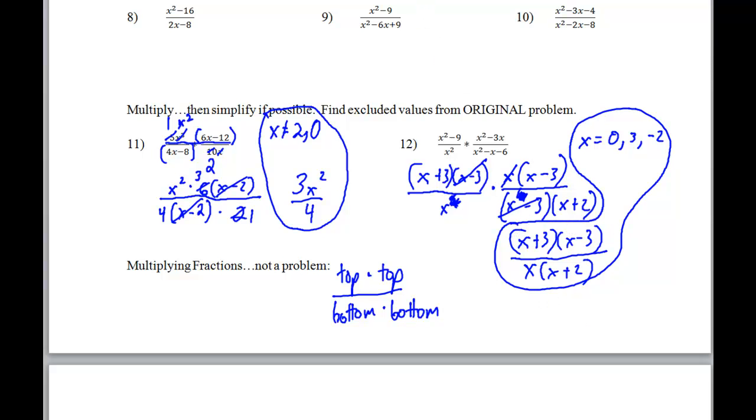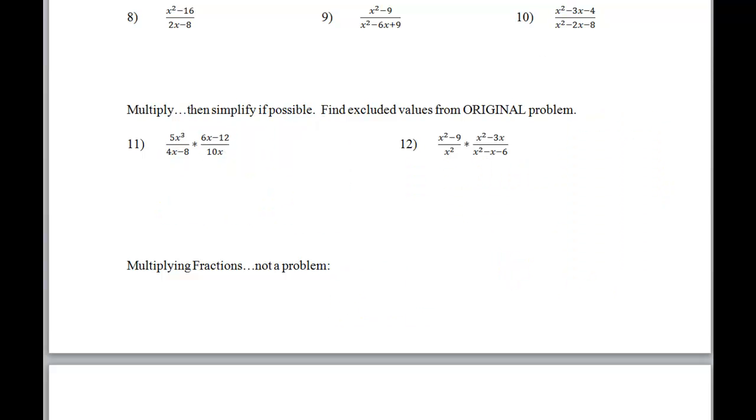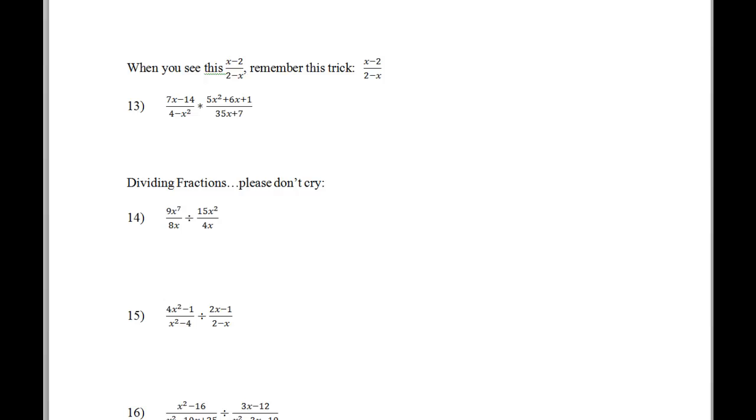One more multiplication trick to end the video here on problem 13. And it's when you see one of the two problems in the reverse order. You're going to see that a couple times in the homework, and I would strongly suggest that you pay close attention to it because you'll need to fix it. To fix it, you would need to factor out or multiply by negative 1 in the denominator. And what will happen is that the numerator will stay exactly the same, x minus 2, and the denominator will become negative 2 plus x, which I can write like this.